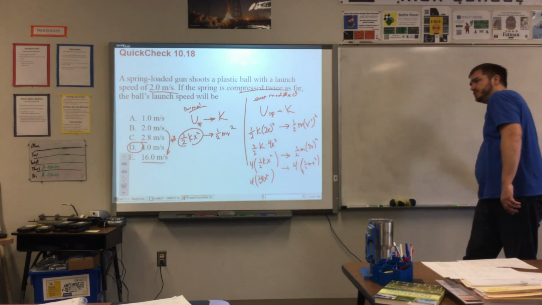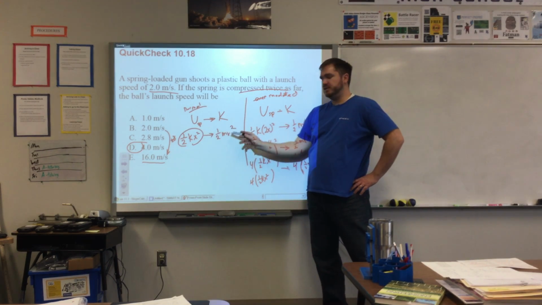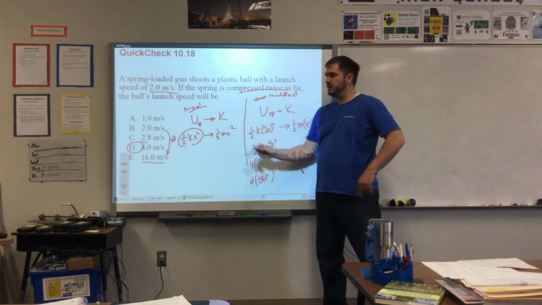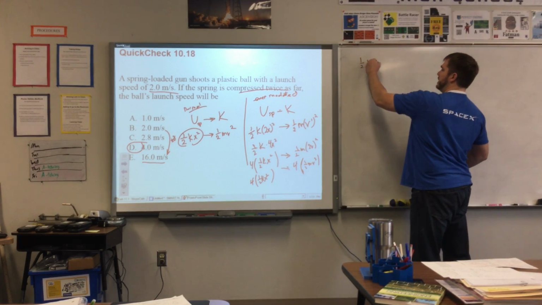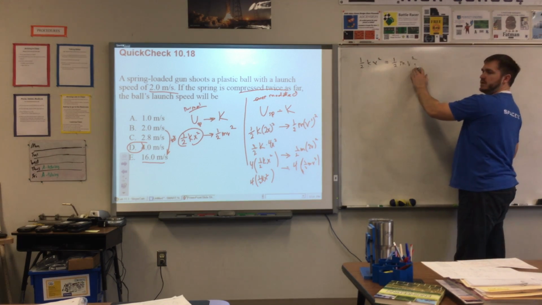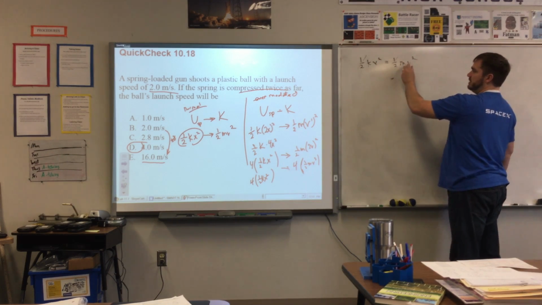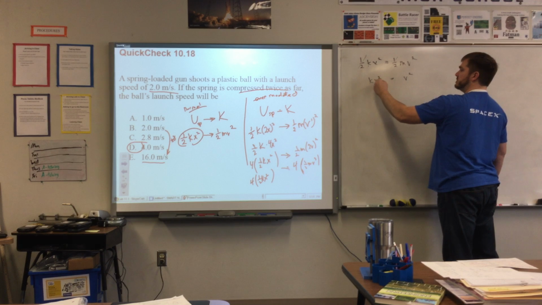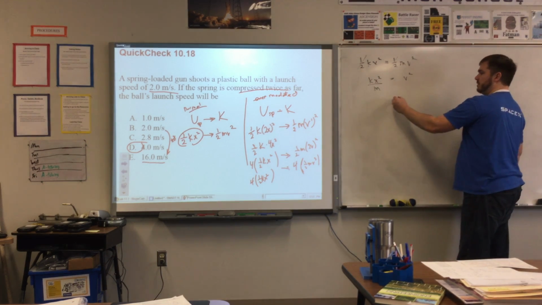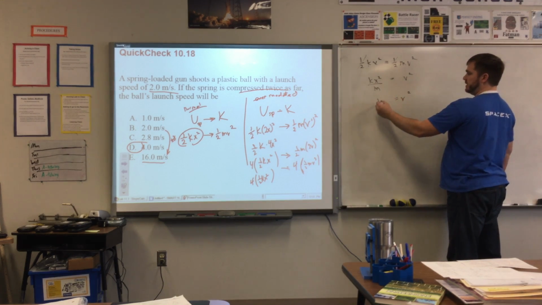This is one way that I think I showed y'all at the beginning of the school year, and that is to solve this expression in terms of v. Okay? See, we have 1/2 kx squared equals 1/2 mv squared. We could say, let's solve for v in terms of all that other stuff. And you end up with v squared equals, divide both sides by 1/2, it goes away. Divide both sides by m, you get kx squared over m. Or v equals square root of kx squared over m.